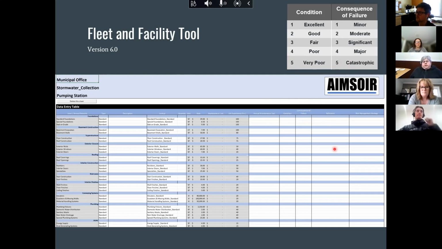Typically, the newer a building or recently renovated, you would want to give it a 1 or a 2, maybe a 3, depending on the renovation. And then the older the building, or if it hasn't had any maintenance since it was built and is already starting to show signs of failure, you could assign it a 4 or a 5.